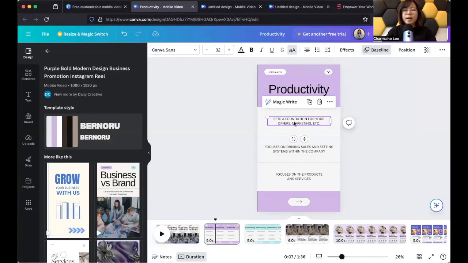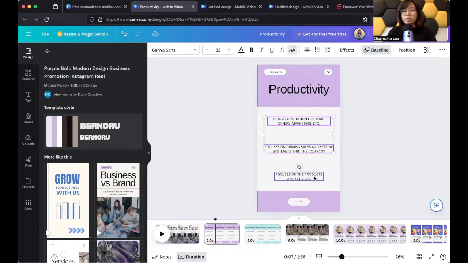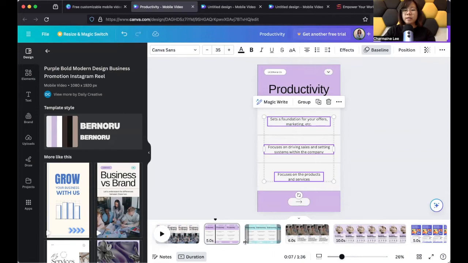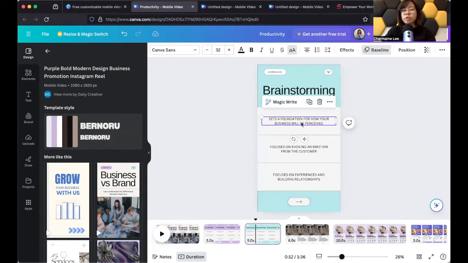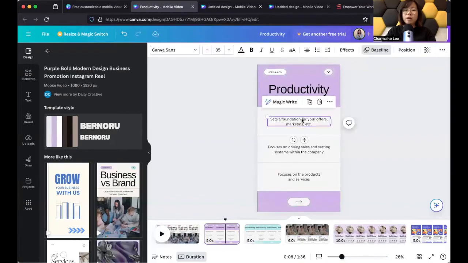Okay. Now, what are the fonts that I recommend? Canva Sans is a very good one. So this is actually by default already here. But if you think about all caps, it is not easy to read. Okay, it is recommended that we don't do all caps, right? So these are things that I can undo. So sometimes the template is really nice, but these are the default things that are inside. I'm not sure why the designer did it, but I generally don't recommend for description text to be all caps. Okay, so just undo, just click on the double A, and it will undo the selection. And make sure that your fonts are the same. So it's 35 here and 35 here. So I've cleaned up the template.